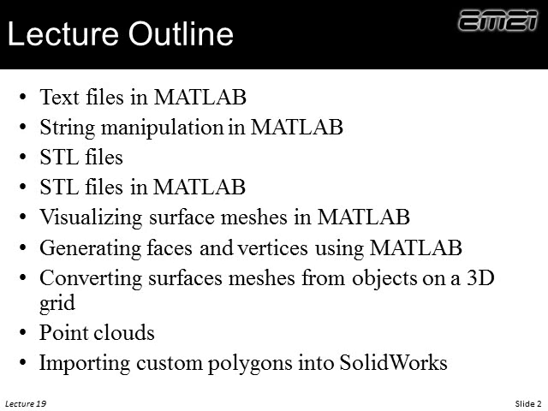Given that, I want to talk about surface meshes in MATLAB, how to visualize them, how to generate them. And then we're ready to actually create an object on a grid, generate a surface mesh, and then save it as an STL file. Maybe we want to do this the other way around. Maybe we read in a surface mesh and we need to build a 3D object on a 3D grid, maybe even a 2D object. And then I'll finish discussing a little bit about point clouds, and then another trick that I've come across in importing custom polygons into SolidWorks.